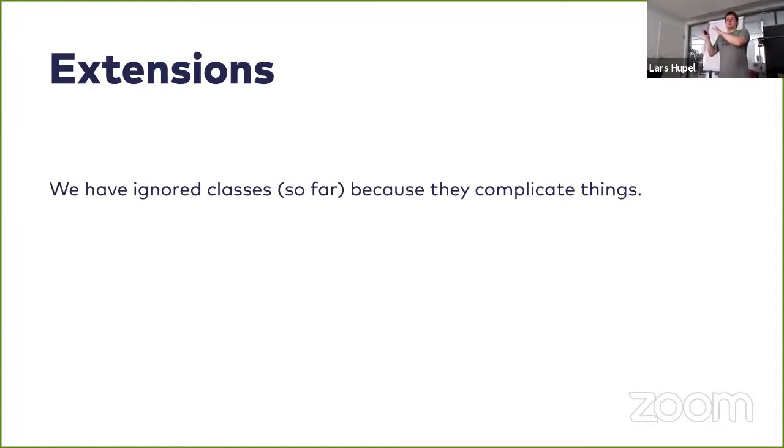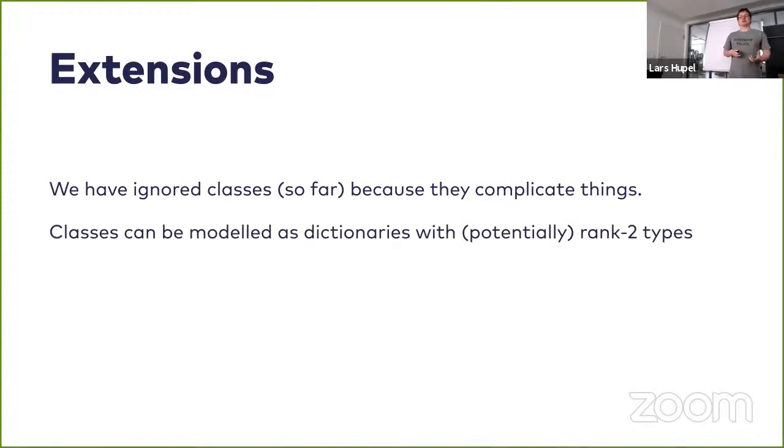Right. So also extensions. So far, we have ignored classes because they complicate things. But from an intuitive point of view, classes can be made part of regular type signatures, right? Constraints are not actually special. We can model them as dictionaries, and those dictionaries complicate some things a little because potentially we have rank 2 types or even higher rank types, if you want to model this. There's another paper which I will link to in the Slack, which talks about how to, for example, incorporate the monad type classes into these free theorems. So all of that is actually possible. The Free Theorems website, I think, actually supports equality constraints. So we can take a look at this now and figure out what's actually happening there.